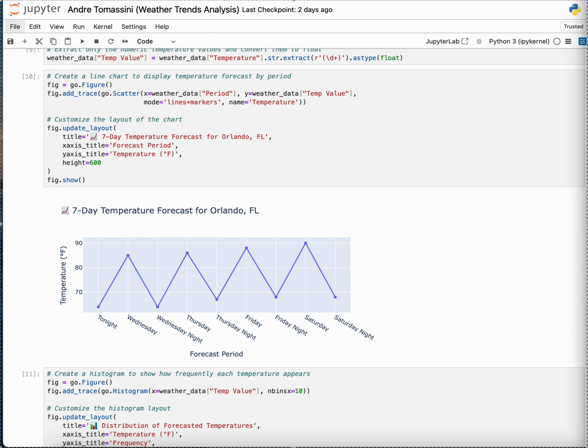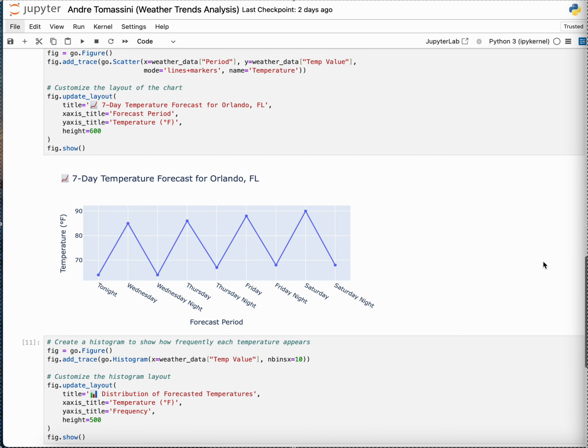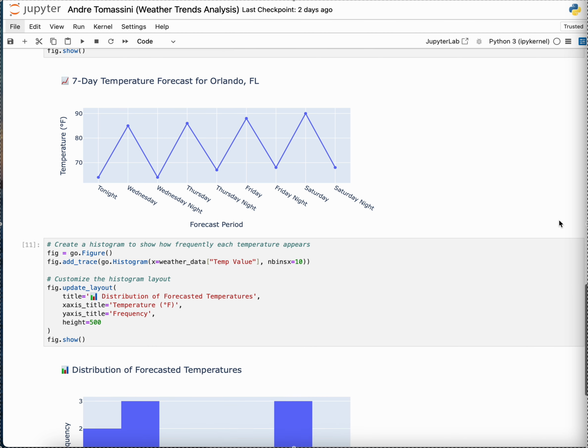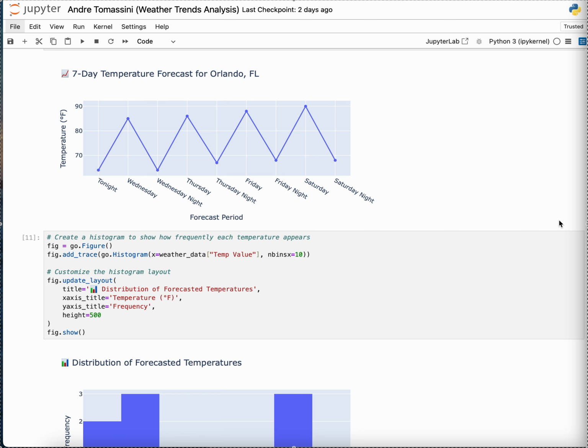After collecting the data, I started using some of the graphic visualization tools. I used Plotly to create 4 visualizations. The first one is the 7-day temperature forecast for Orlando. It's a line chart, and it shows the temperature changing over time. You can see in the left column the highs of the temperature and the periods like day or night and the day. That way you know you need to be ready in the morning and have a jacket by the end of the day. So it's easy to see how the temperatures change along the day.